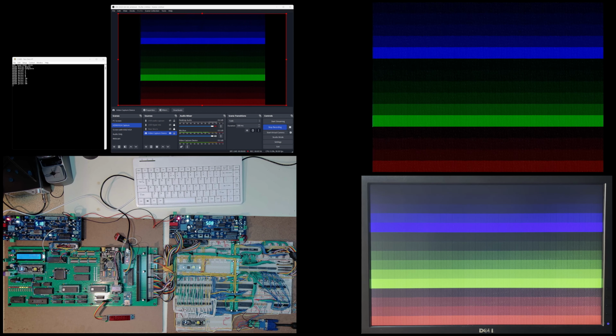But I want more than those bars, so let me show you what we can take a look at here. I am going to use a source image that looks like this. I basically grabbed two different images. I wanted something that I could test that would be fairly difficult to produce nicely, and the bottom of this, especially with this continuous gradient, that's really hard to do with a lower number of bits per pixel on your VGA card.